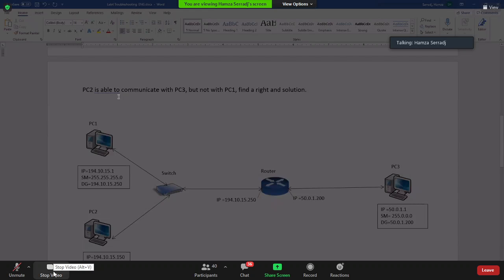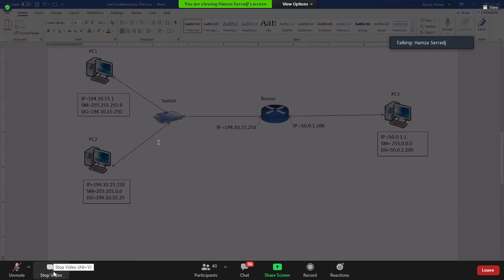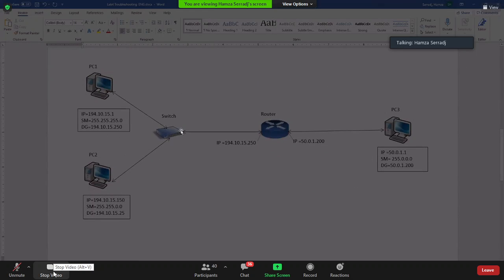Now we have PC2 is able to communicate with PC3, but he's not able to communicate with PC1. Find the right solution here. Why? What can we do? What is the mistake here?